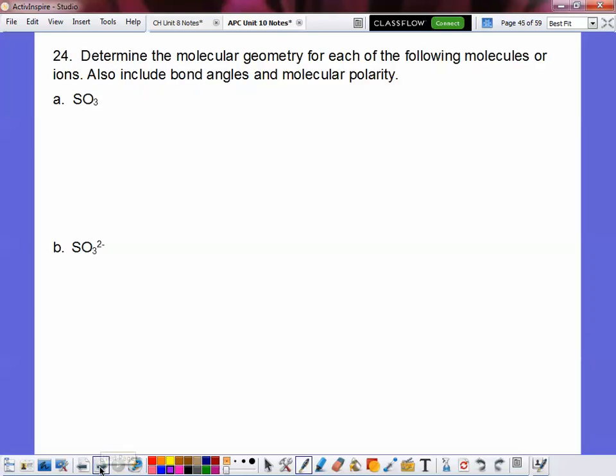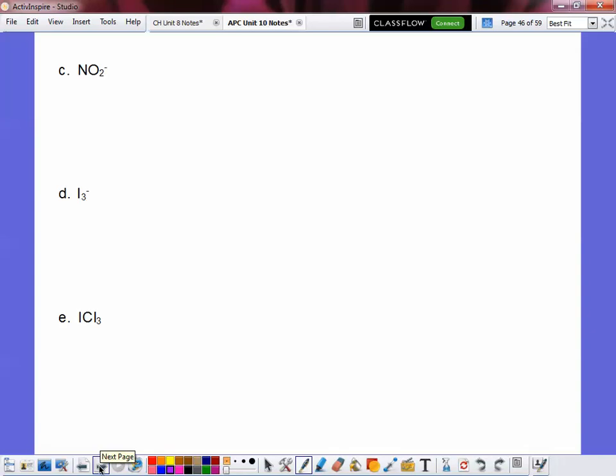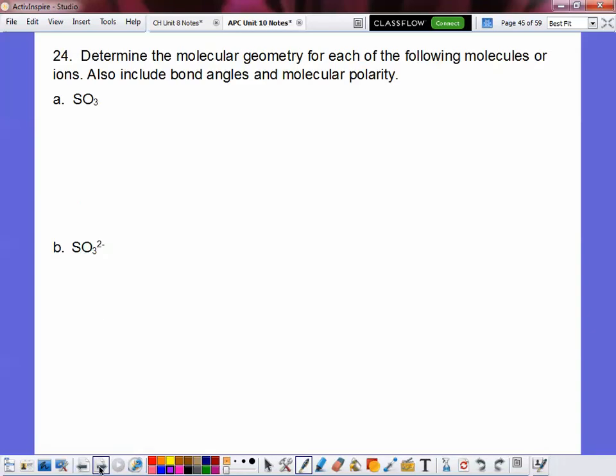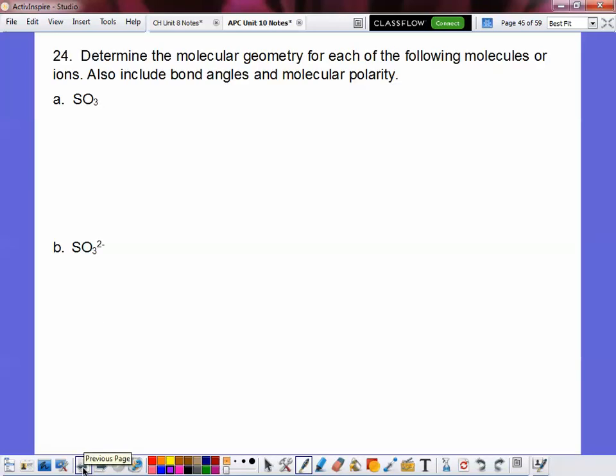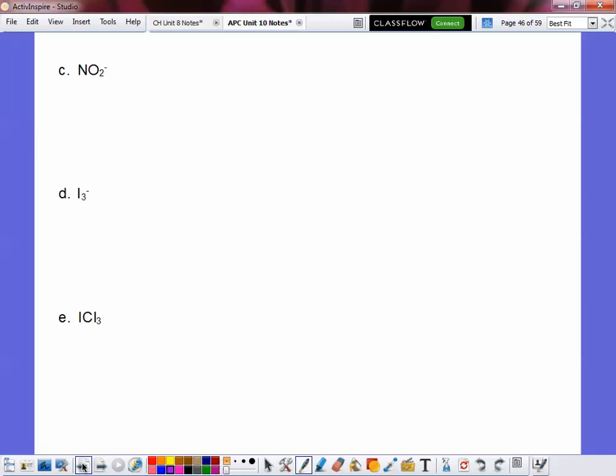All right, I want you guys, and this is going to be one of the main things we're going to work on when we work on this stuff in class, is number 24. But I want you guys to at least draw the Lewis structures for these. Try to figure out the Lewis structures for all of these, and then figure out the bond angles and molecular polarity once you figure out the Lewis structure and the shape. So I'm going to stop this video here so I can at least record the last one before the school day ends. And that way you'll have everything ready to go for spring break. Okay? So good luck with that.